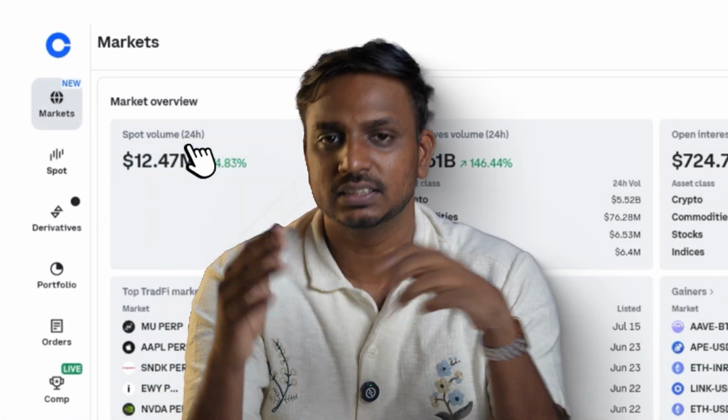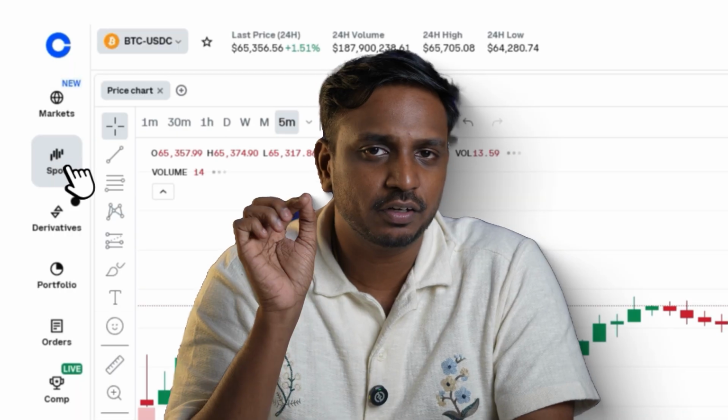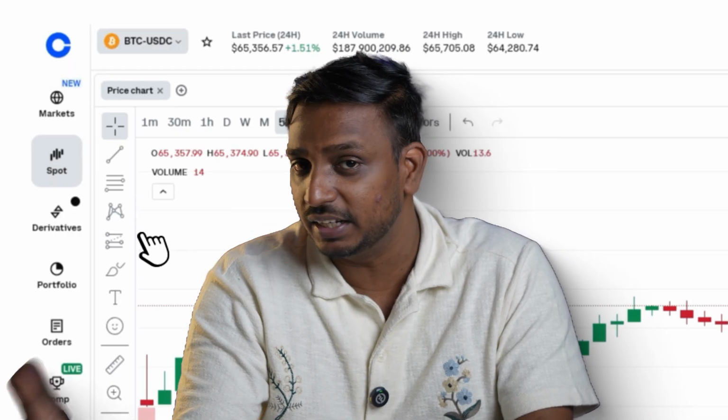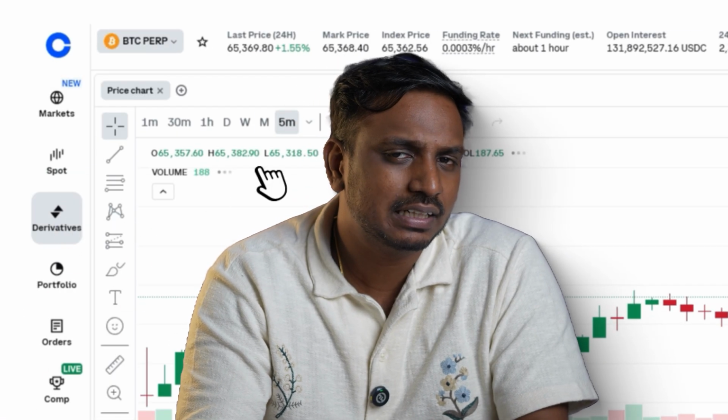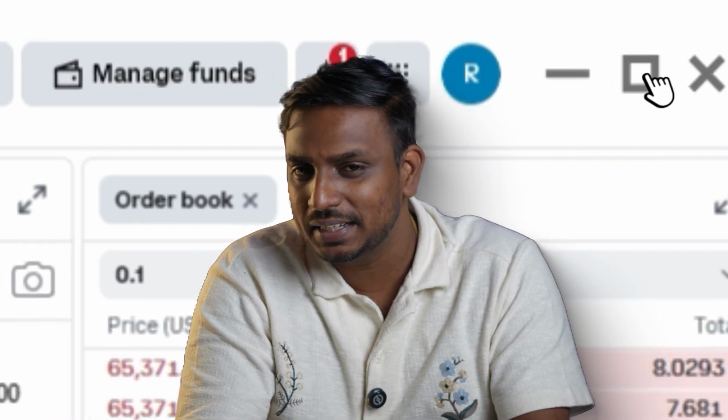You saw spot and derivatives and got confused. Let me fix that. If you have opened a Coinbase account, you've probably seen two sections, spot and derivatives. And if you are like most people, you clicked on spot and completely ignored derivatives. Or you clicked on derivatives, got confused, and immediately closed the app. Today, I'm going to explain both in plain language with no jargon. And by the end of this video, you will know exactly which one is for you.